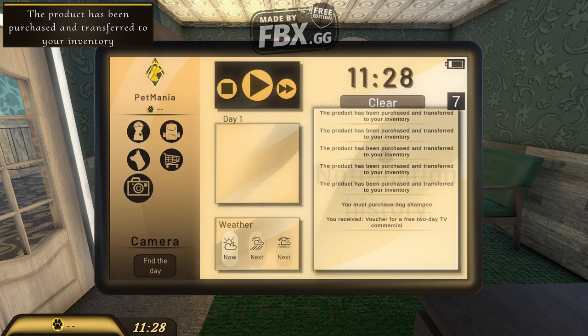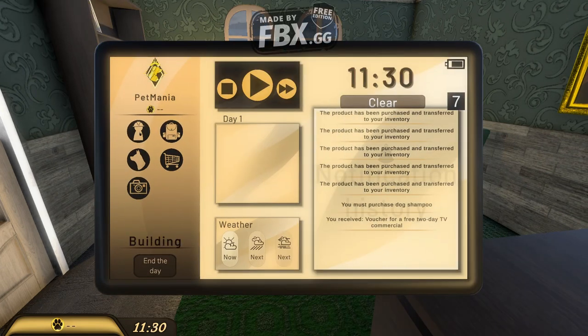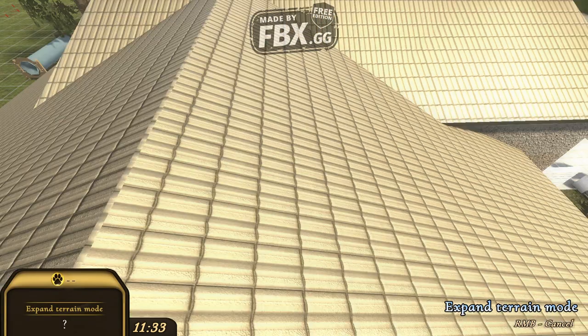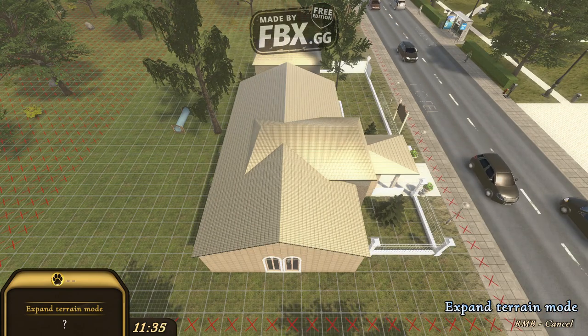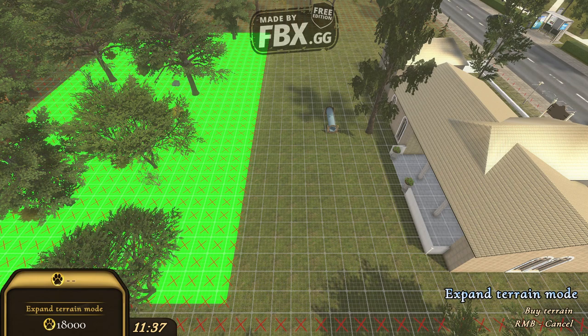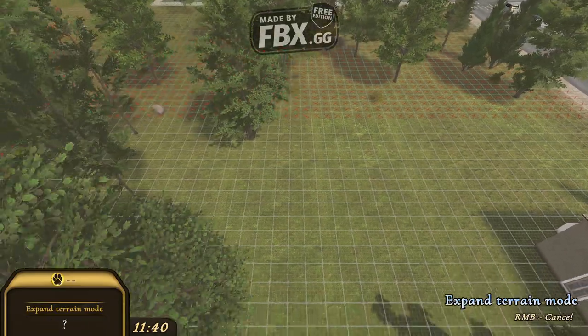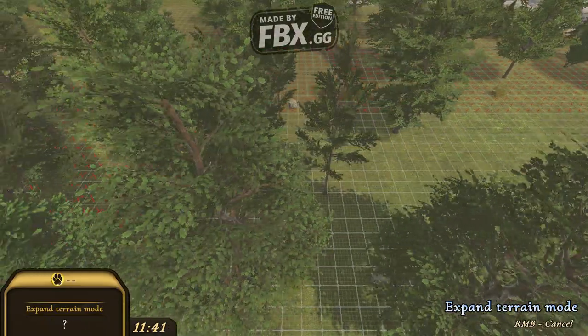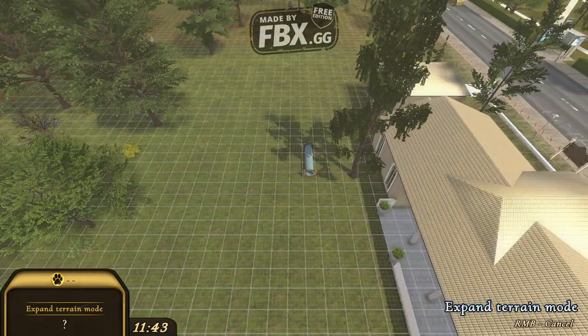Okay, let's go with the building. I wanna see if we can actually make a giant building, like if we can actually build something. Placing copy colors, expand terrain mode. Zoom out. Okay, let's expand it. Yeah, right there. Perfect. Don't expand so much. I think it's enough. I just wanted to see how big it is. It's quite huge. Okay, go back.